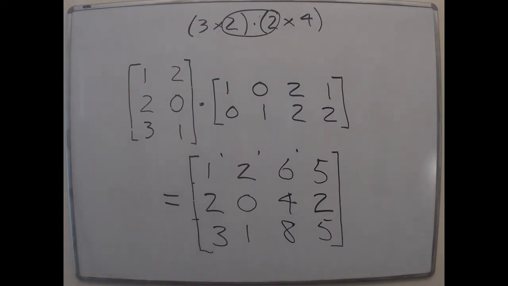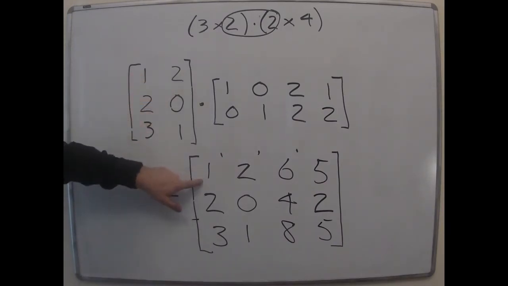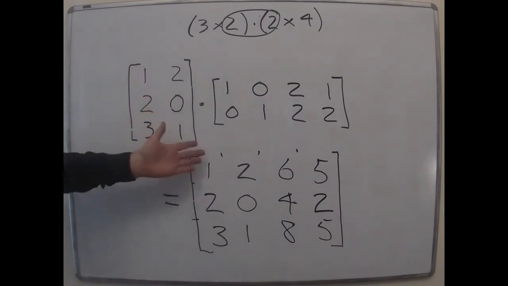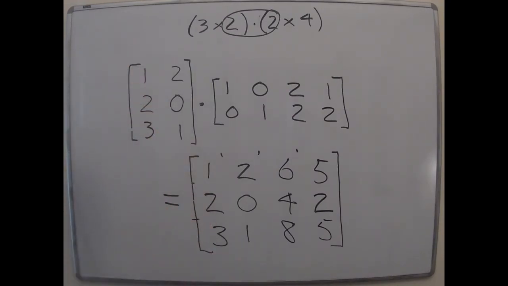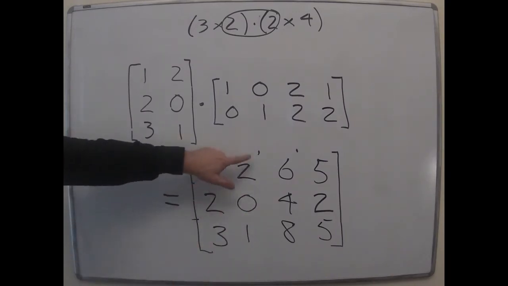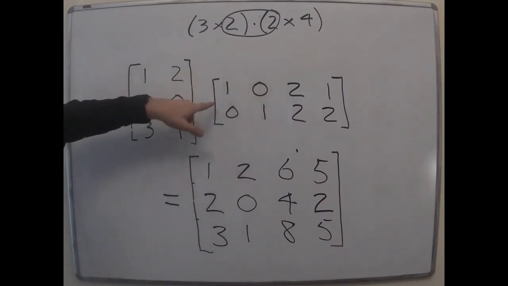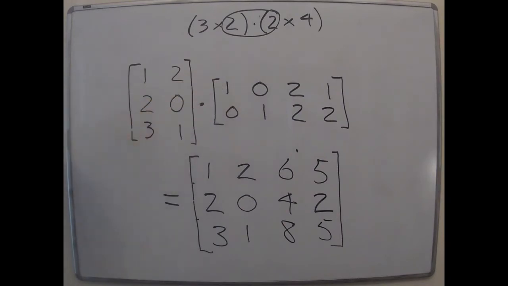I was just noticing something weird. Do you see how 1, 2, 3 and 2, 0, 1 have appeared in our answer? The columns of that guy are actually visible right here in our matrix. I don't know what those other guys are, but it's interesting that these columns have just shown up in our matrix. Why did they do that? It's because of the special form of that matrix in the first 2 positions.